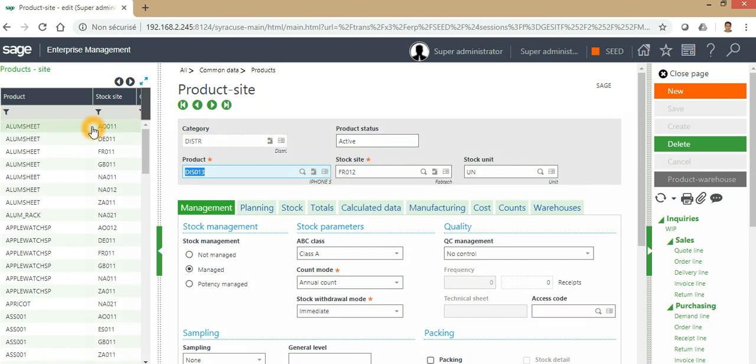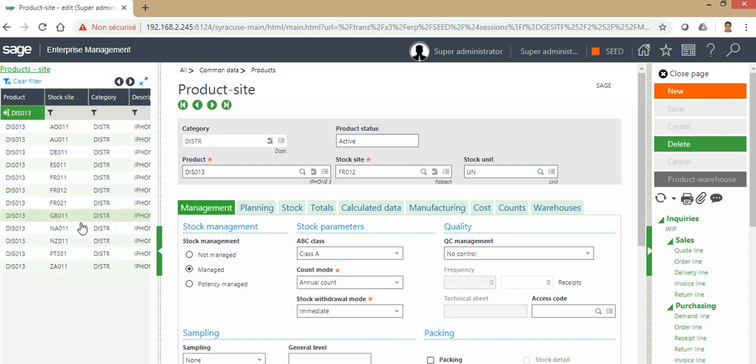So we need to make sure for this product that all product site records are setup for all the sites where we are going to be transferring this product to. So for this product, we have the product site FR011 and the product site FR012.